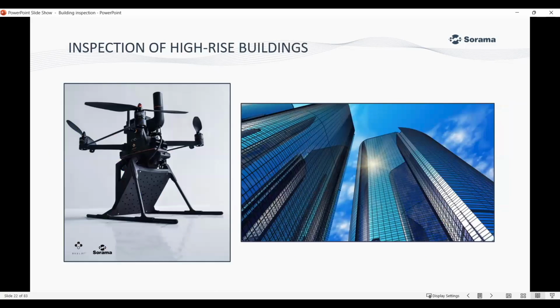Probably you're wondering what happens when I want to test high-rise buildings. There are multiple ways how you can do that. For example, if you already own a drone, you can just simply fly the drone on the outside of the building, and the drone noise is white noise. The propellers make white noise, and that's actually the most common signal we use to test buildings. So just simply flying the drone on the other side is already a sound source in itself. And if you are on the inside of the building, you can just simply scan the window frame for any leakages.